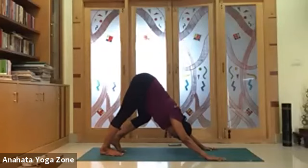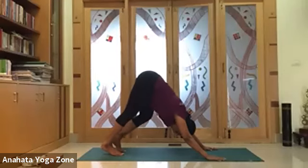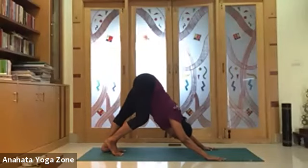And then straighten your right leg, pressing the right heel down and feel the stretch in the back of the right leg. Your left leg is still bent. Now bend your right leg and straighten your left leg, pushing the thighs back. My body is not coming forward. Now again bend your left leg and straighten your right leg, bringing the right heel down on the floor. Again bend your right leg, straighten your left leg, bringing the left heel down on the floor.